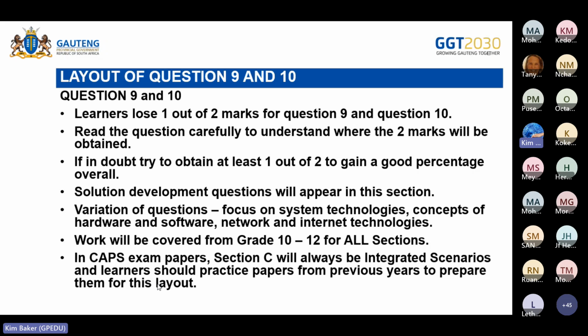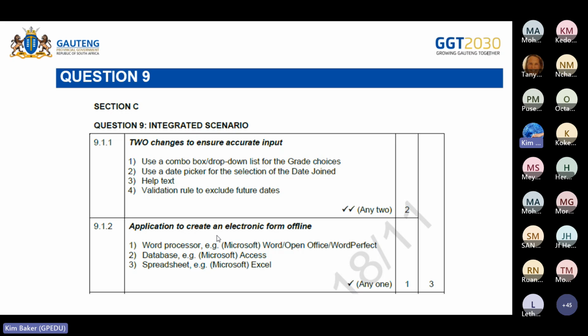Then the CAPS exam paper questions are integrated scenarios. So you must practice previous papers like I told you. I see there's one that says no, we don't have access to the books. If you can please indicate the school so that we can help you get access to the books. Thank you.